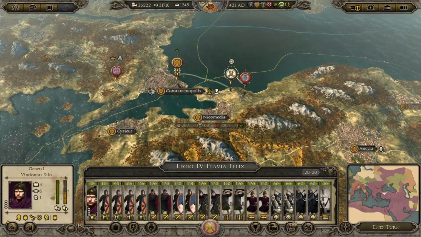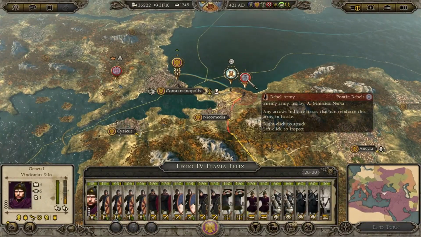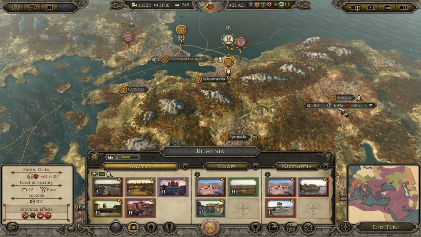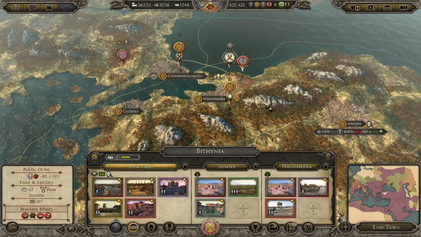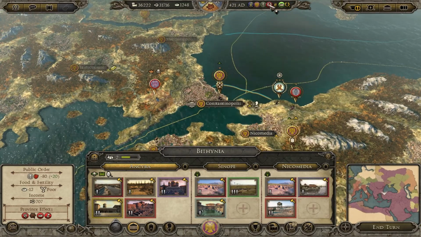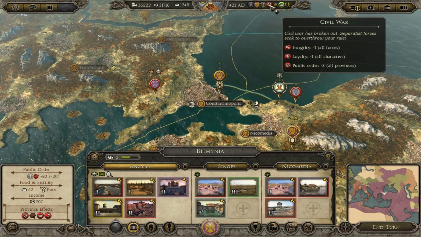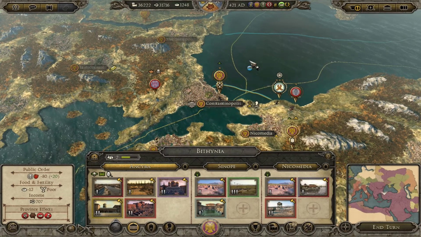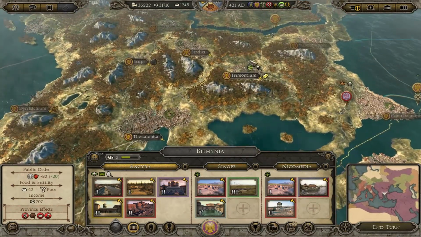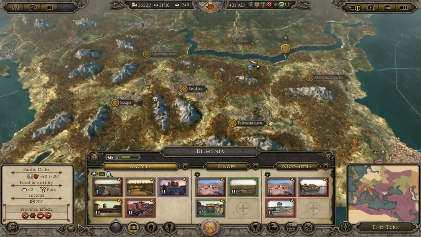Ready for orders. Okay, now you need to start marching up here to take out the Pontic rebels, it seems. Which one's actually Bithynia? These guys. Okay. We've got the Eastern Roman Separatists, and since we're in the middle of a civil war, we actually take loyalty, public order and integrity problems, which is quite annoying. But we're going to have to work with the best we can. So we've got that situation under control.